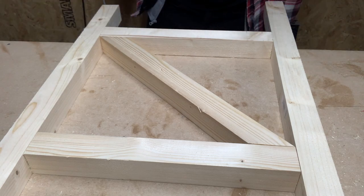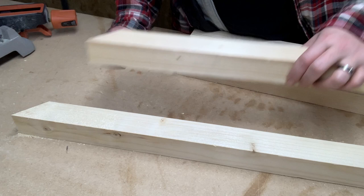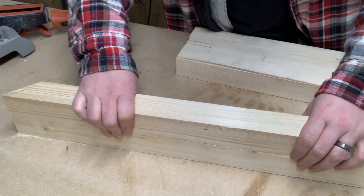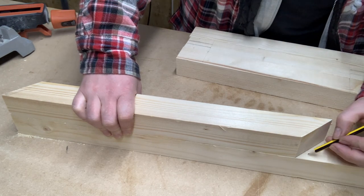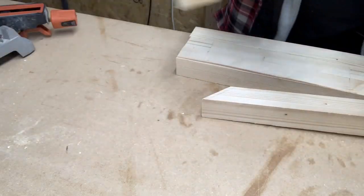Yeah, that'll do. That's worked out quite alright. So on the remaining leg pieces, I'll just mitre one end, hold up my first piece, line it up with the edge there, sharp pencil. Cut along just on the outside of that line.